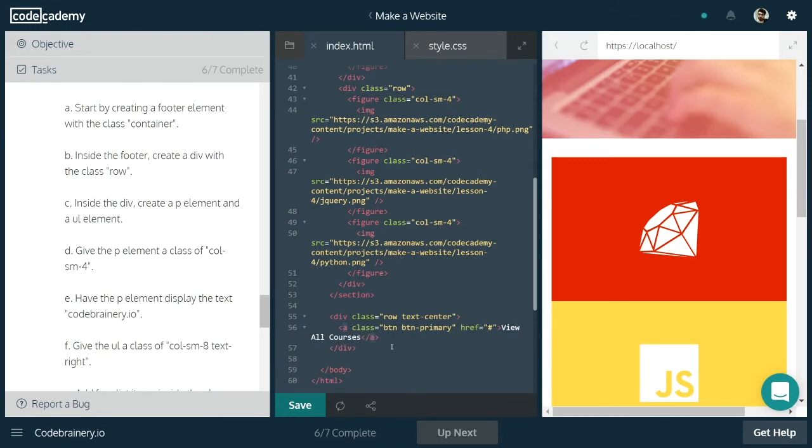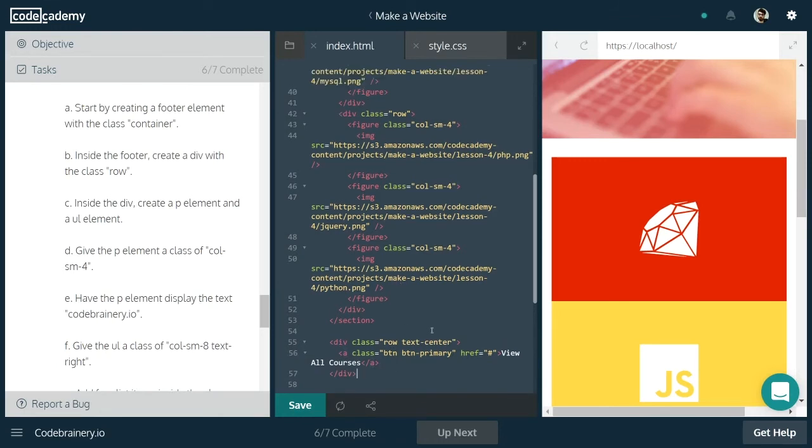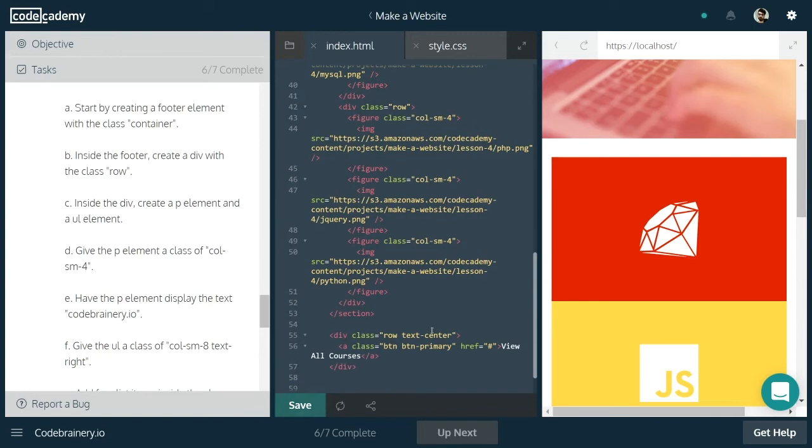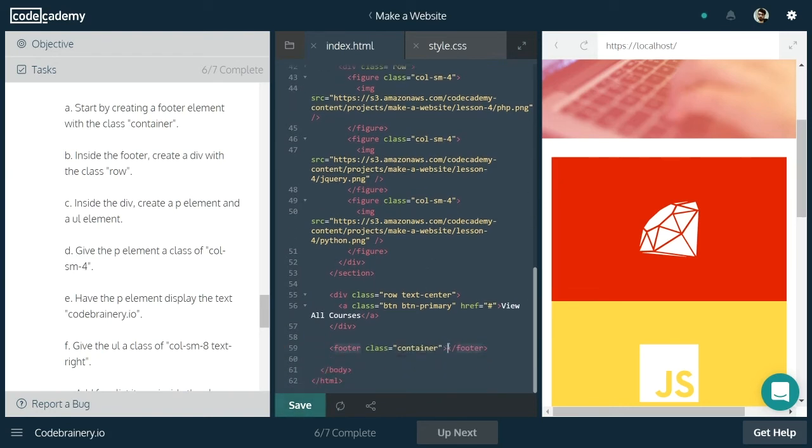Lastly, we're going to add a footer element at the very bottom. Beneath your row with the button, add a footer element with the class container. Inside of the footer element, we're going to create a div with the class row. And inside of our row, we're going to create a paragraph element and an unordered list element.